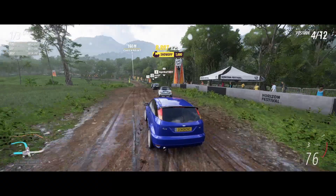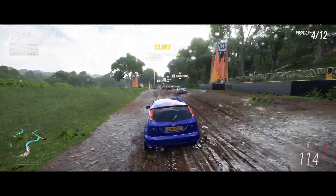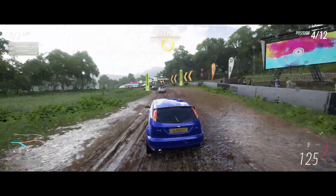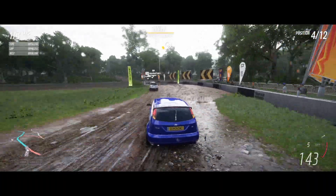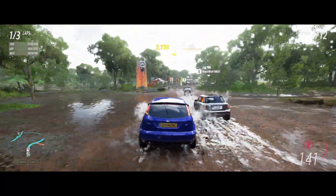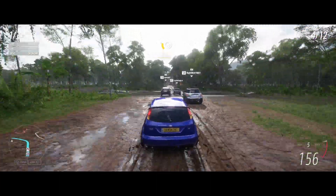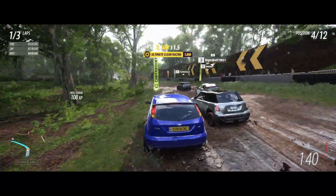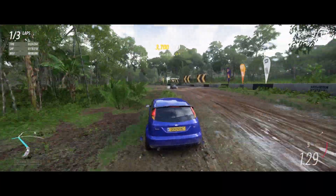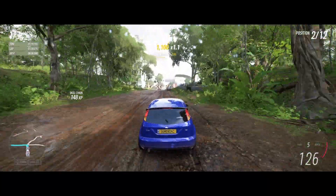Here we go to the off-road part, the dirt roads. Bit of a slide there. Let's see if I can overtake this one on the outside — nope, overtake denied. At least now it should be on the inside — yep, there we go! I overtook two of them there. Now it's just Tactile Fang in front. Hopefully we can catch up, but it's only the first lap so there's still a lot that can happen.